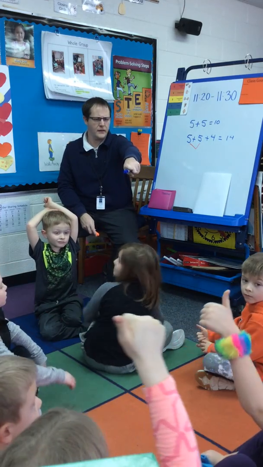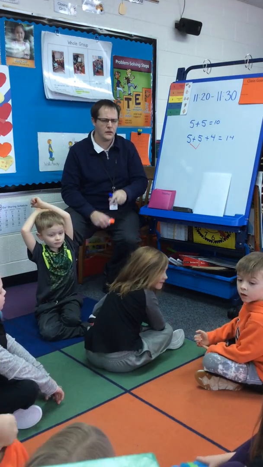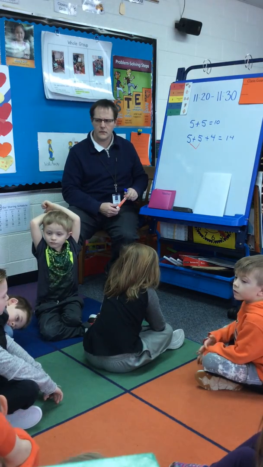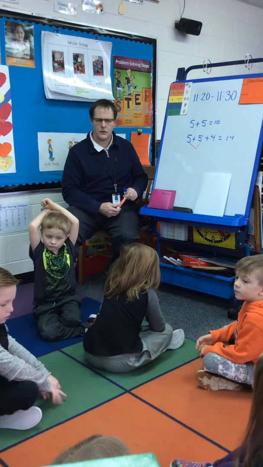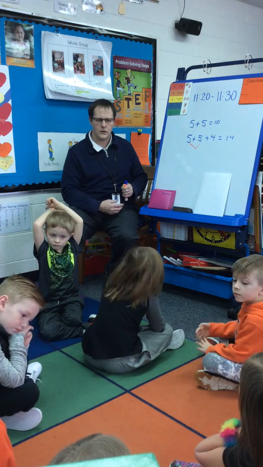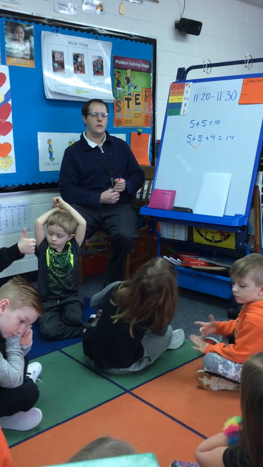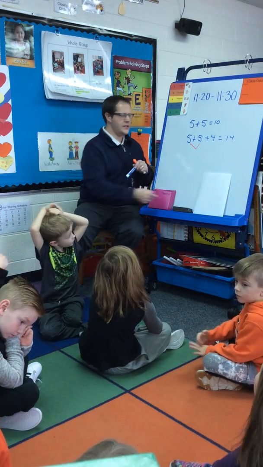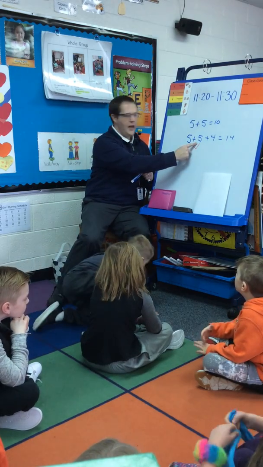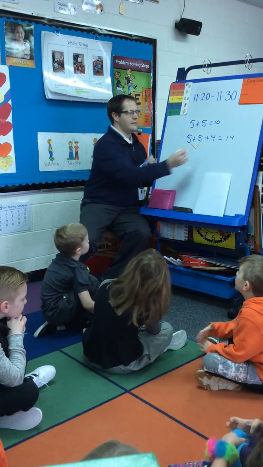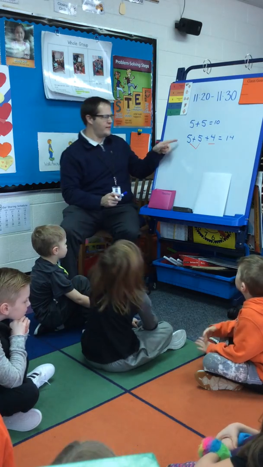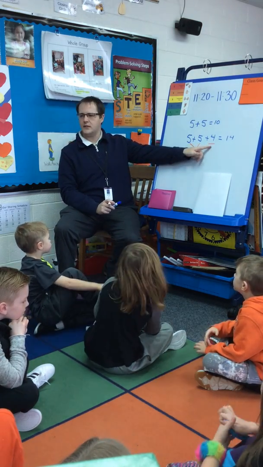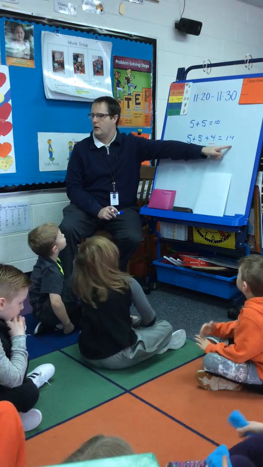Why do you agree with that? Because you have 1 10 frame filled, and then you have another with 4 more. Oh, she said this makes a full 10 frame, and then there are 4 more, so that's why she would add 4 next. And if you have a 10 frame, and there's 4 in the next one, how many do you have all together? 20.